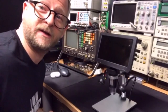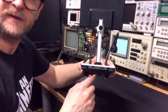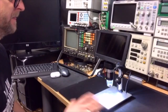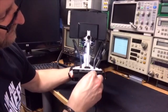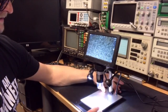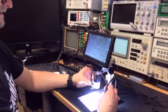Well, they supplied only one cable for USB, and you need one here to charge the battery and if you want to use it as a camera to the PC, and you need here power for the light. And I think they only provide one cable because you can charge the battery, and when it's full it can just work without a cable. And if you want an extra light, then you just put the same cable. Well, I can show. You can put the same cable for the lights. And as you can see, then you can add a lot of brightness. But I found that if I have a little surface, the light itself is already enough. So I don't necessarily need this extra super bright.